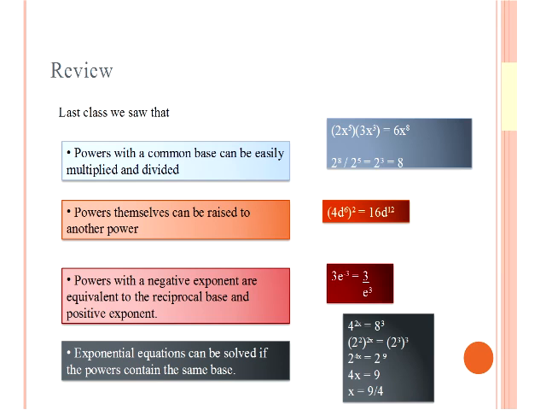So here we have 4 to the 2x equals 8 cubed. We can get a common base there between 4 and 8. That's a base of 2. And then we have powers of powers, where we keep the base and multiply the exponents. And since we have a base of 2 in each case, the exponents must be equal. So 4x must equal 9, and then x equals 9 over 4.